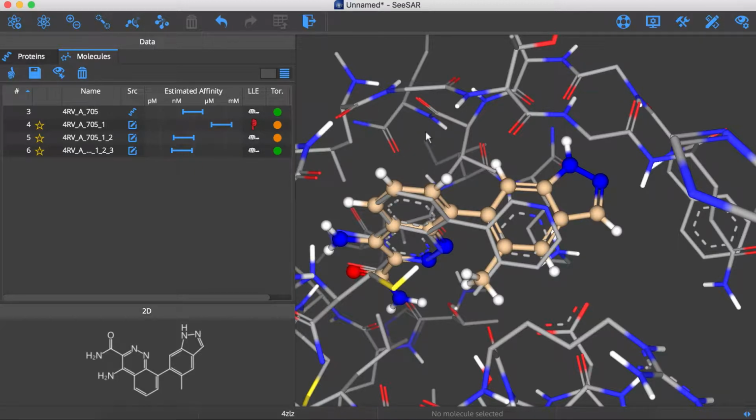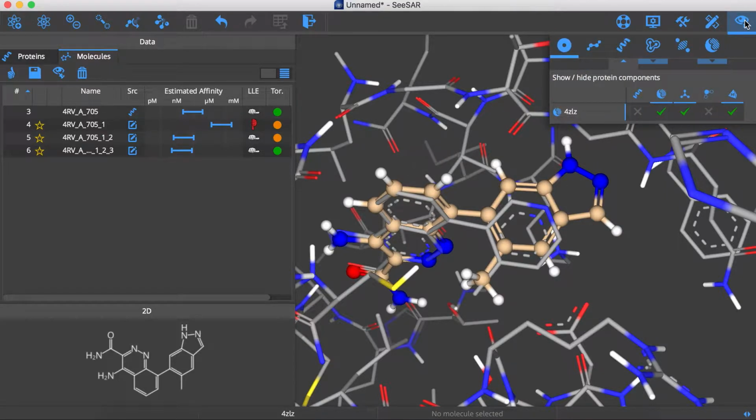Let us look at another thing that we can check, not only the atomic contribution to the affinity, but we can also check the torsional quality. We can see that in the final compound we have a green torsion between the rings, which means this torsion is widely abundant in small molecule crystal structures such as the CSD.